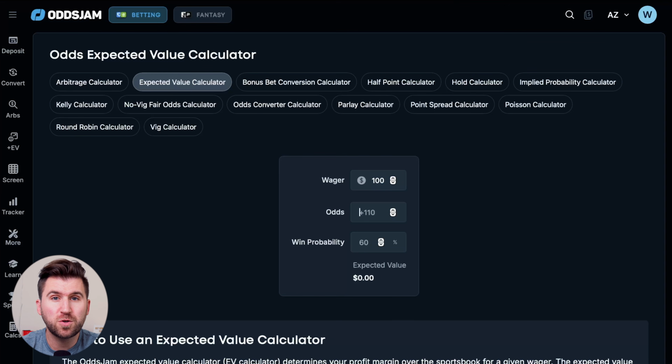So in that Bills-Dolphins example, if we would have bet the over at BetMGM at -110 odds, but we know we have a 50% chance of winning this bet because removing the vig from that play showed it was +100 on the over and the under, we have negative $4.55 of value. So making this bet hundreds of times over the course of a season is going to be a losing strategy for us. You might get lucky here or there winning this bet, but consistently making these types of bets is the recipe for losing.